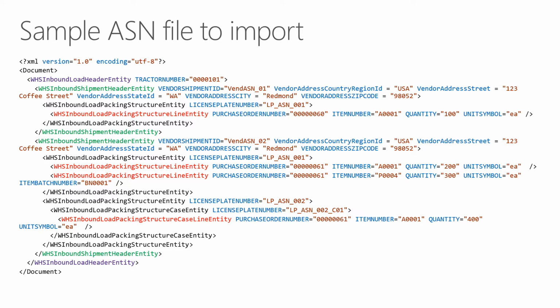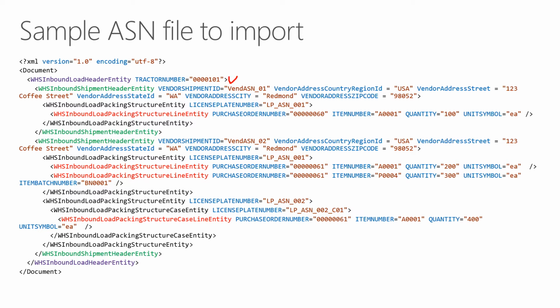This XML document corresponds to the two purchase orders we created earlier, which are traveling to our warehouse as part of the same load. You can now specify additional properties to be set on the load that gets created in AX when importing the inbound ASN. Some useful examples might be transportation-related fields, delivery information, etc. In here, I just used a random field, tractor number.